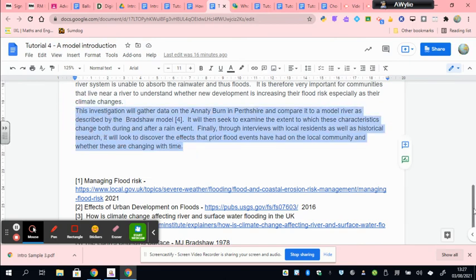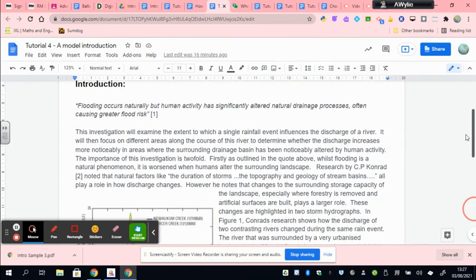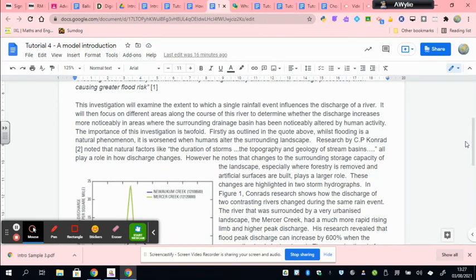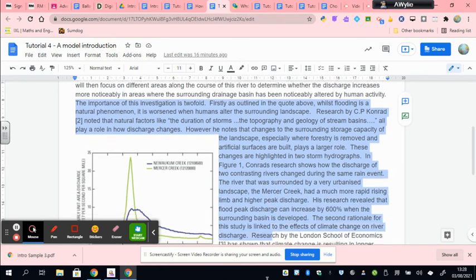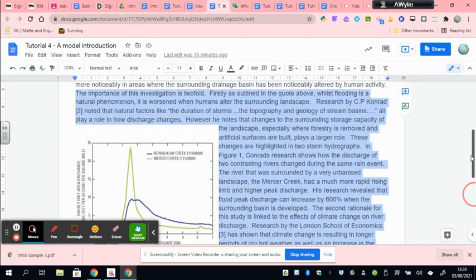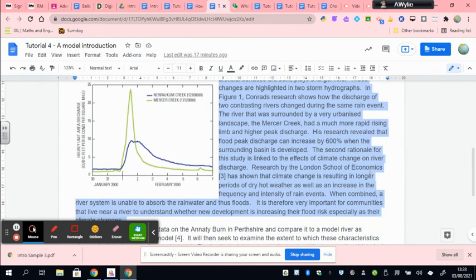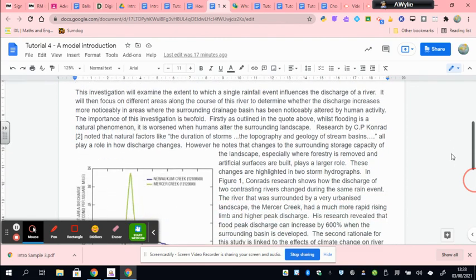Right, so there is how to write a very good introduction. Hopefully you've not just been listening, that you've been pausing and taking notes along the way, thinking about the key components. So if we break this down, we've got a couple of paragraphs at the start up here, which indicate what the project's going to be about. We've then got the relevance and purpose outlined through the main body of the introduction. And that's linked to three citations. The first one being the quote at the top, the second one being Conrad, and the third one being the London School of Economics. In there are quotes. There's two direct quotations lifted, both the one at the start, but also Conrad's quote.